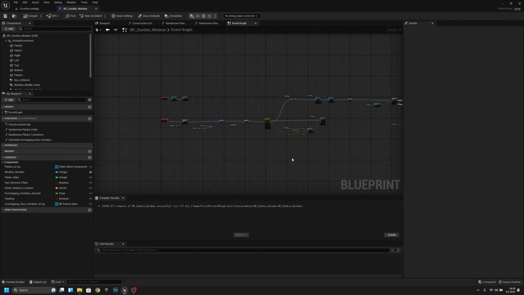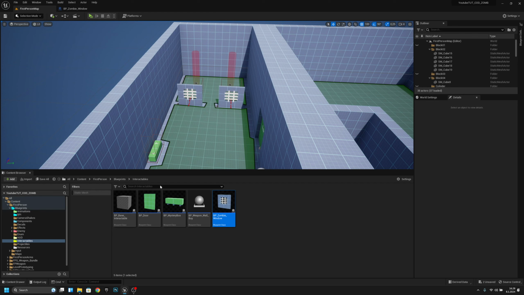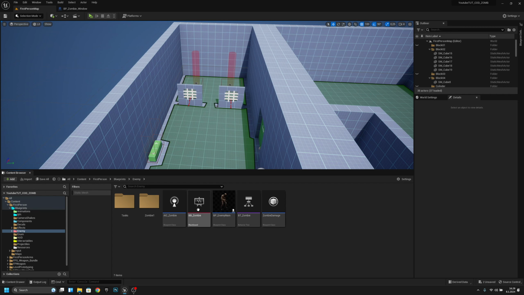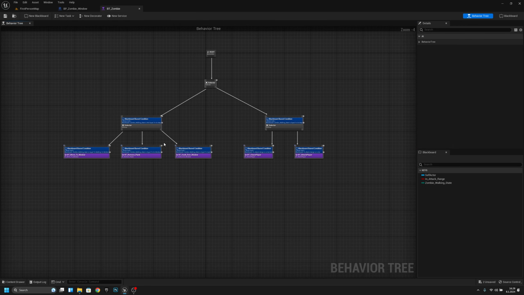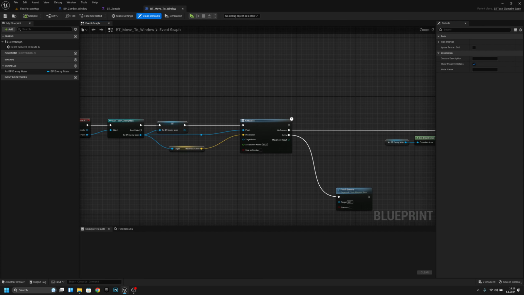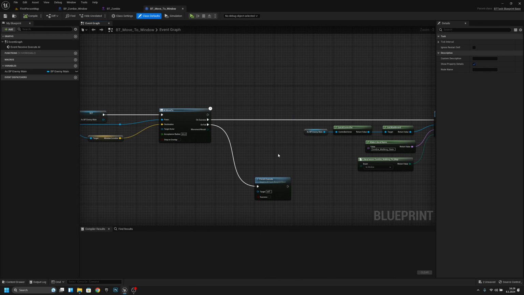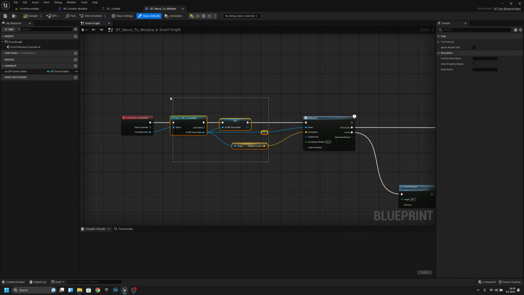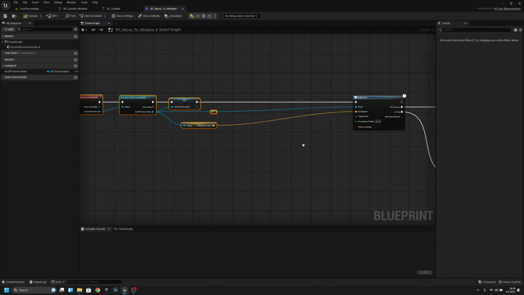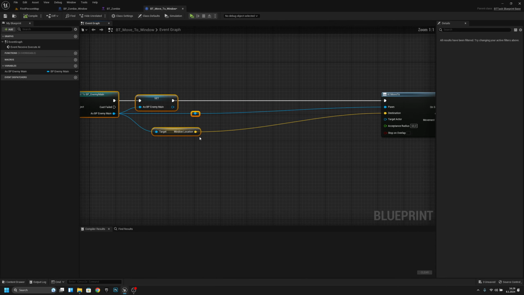Okay, and now we actually want to go to the blueprints and enemy and open this PT zombie behavior tree. So now we can access all the tasks from here. So first we want to open this PT, move the window, so let's double click it. And here are a few things that I want to change actually. So the first thing is let's actually move this further left so we get more space here. And actually let's make it look better.